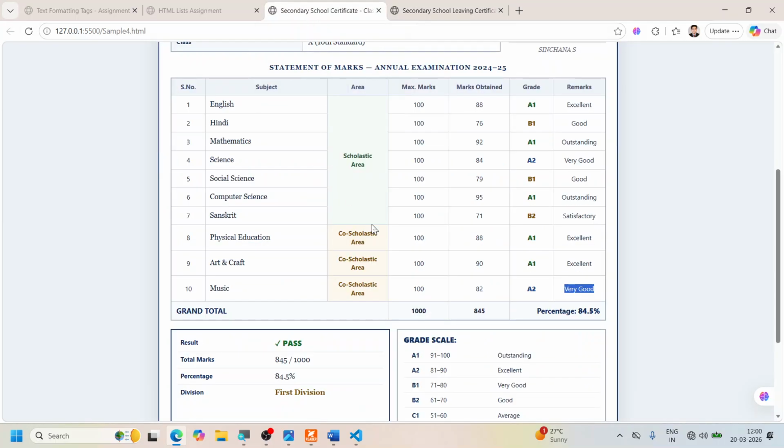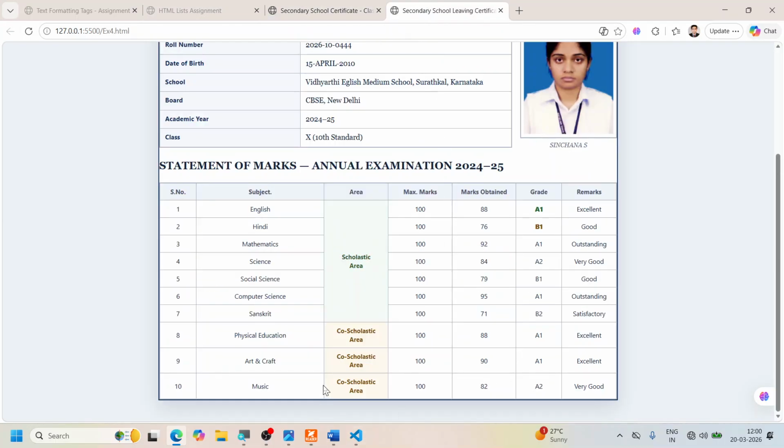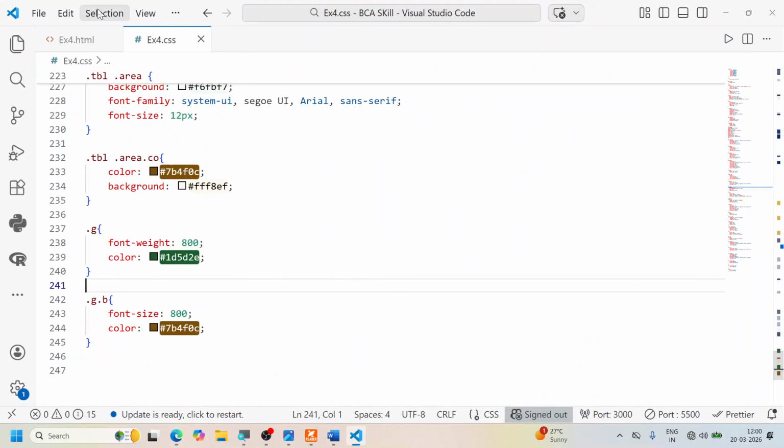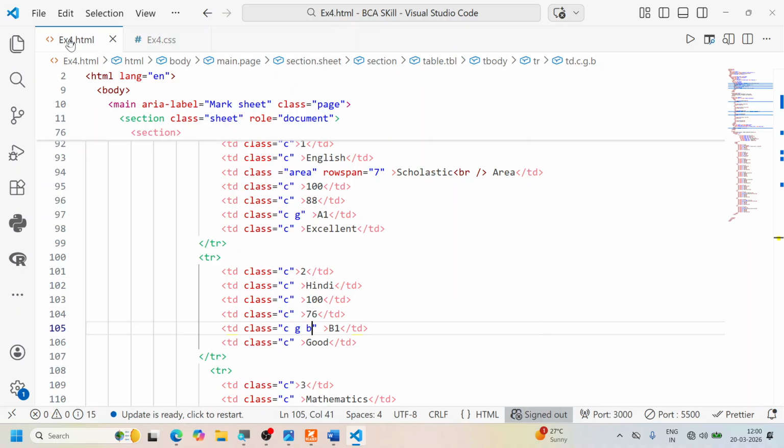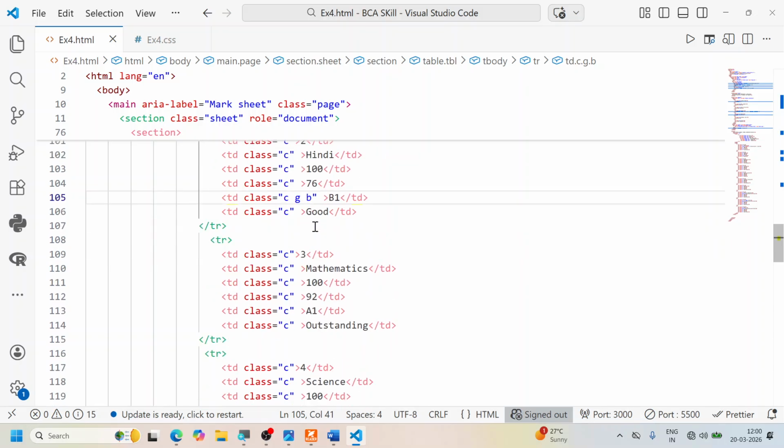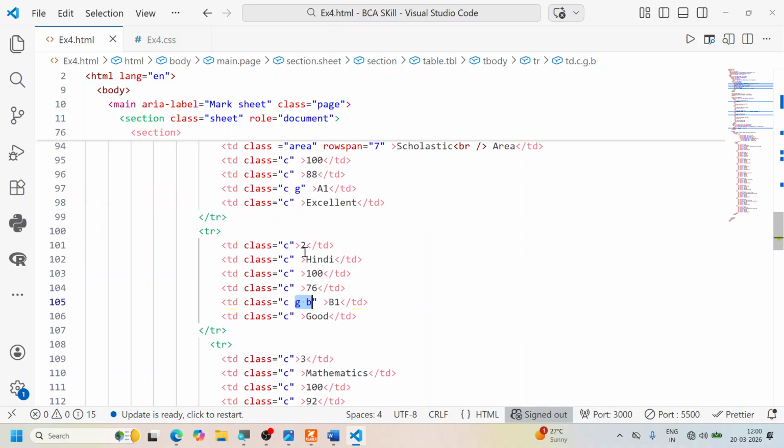So wherever A is there, we will fix the A, and wherever B is there, we are going to fix the B color. That is what we are going to do from now onwards. Wherever we get A, we will set the color as CG and GB. This is slightly more involved.